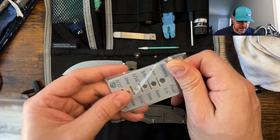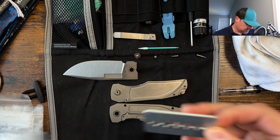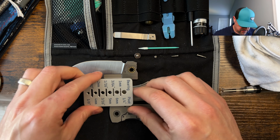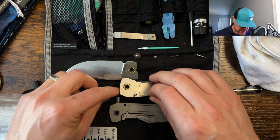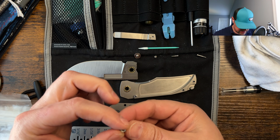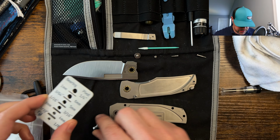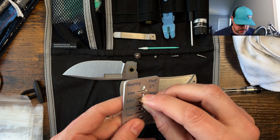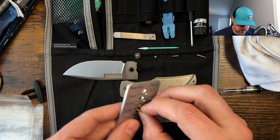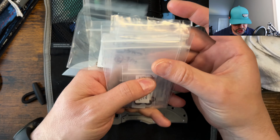Got my skiff tool here to measure the bearings and the pivot. And the pivot is going to have to come out. Looks like it's a 6 millimeter. It's pretty beefy. Yep, 6 millimeter. And I don't know how to put the tool down. 6 millimeter, 1/16. So let me grab some of those. I do have them, I'm pretty sure.